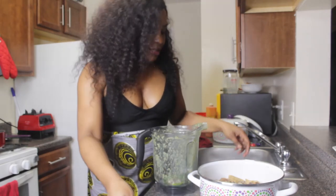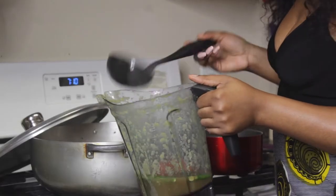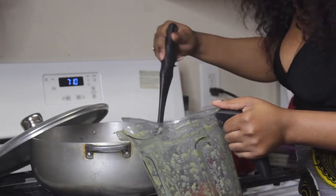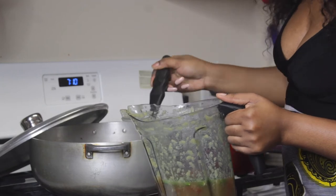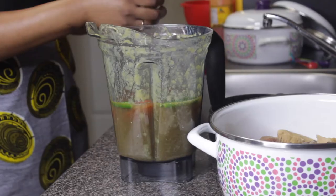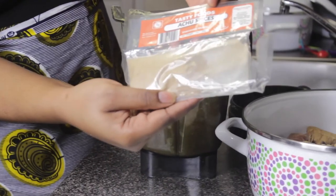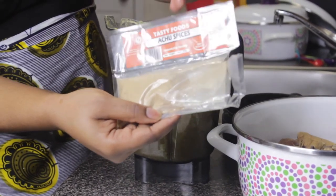Perfect. The next thing I'm going to do is take some of the broth from the mushroom sauce. Now you want to put your achu ingredient. You want to put like 2 spoons. So next, as mentioned before, we're going to take 2 tablespoons of this achu spices.